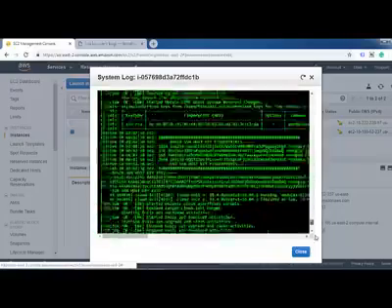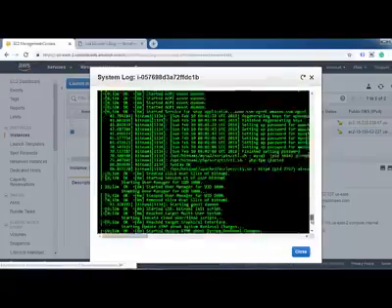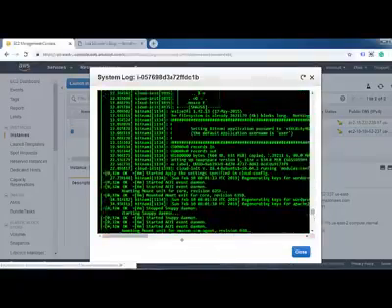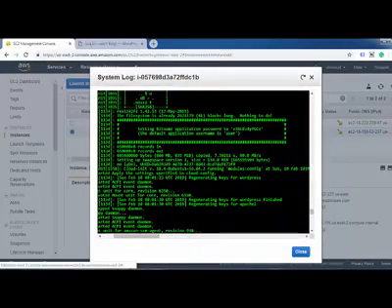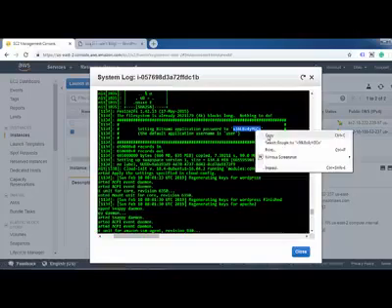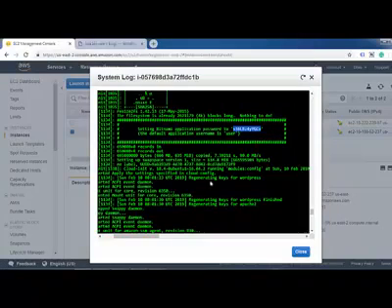Just close to the bottom, you'll get Bitnami password and the user. So the user is user while the password is that password. I'll copy that password, keep it safe. You can save it somewhere on your desktop, and the username is user.